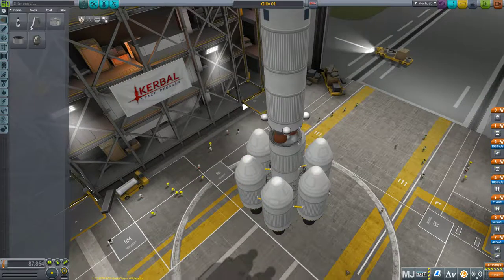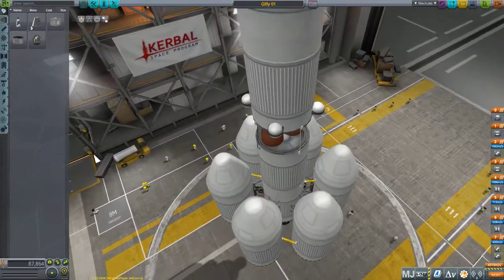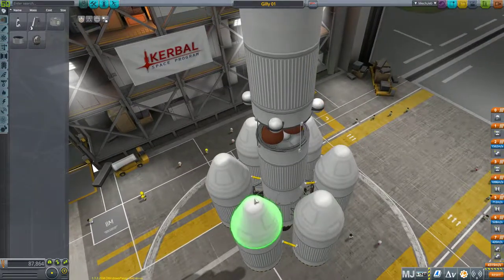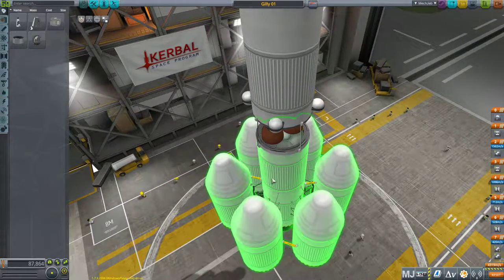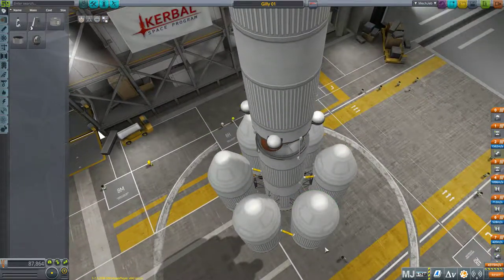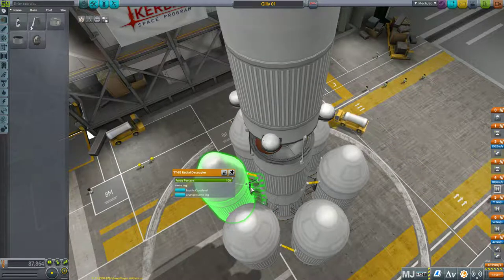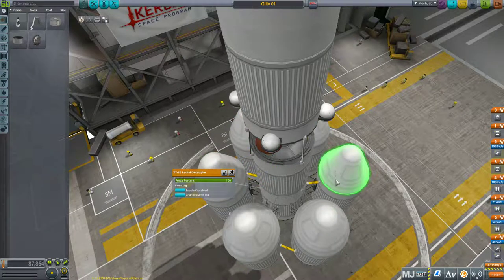Actually, I don't know if I can actually stop those sections. Enable crossfeed. That means even though the fuel runs that way, it will also run that way. I wonder if that would work. So if I enable the crossfeed, it means this will never run out. These ones will, because the fuel is only flowing in one direction.